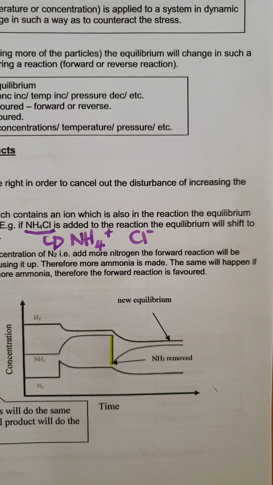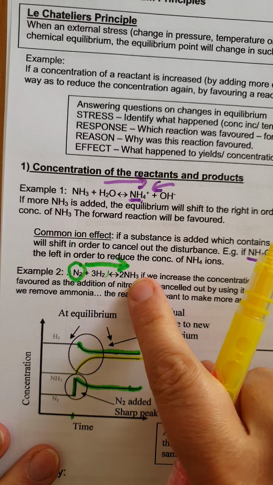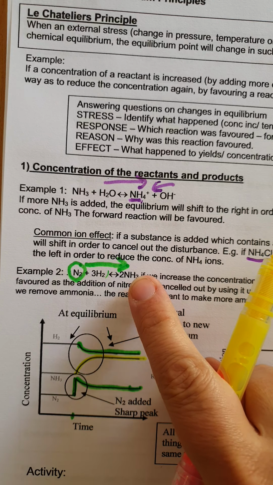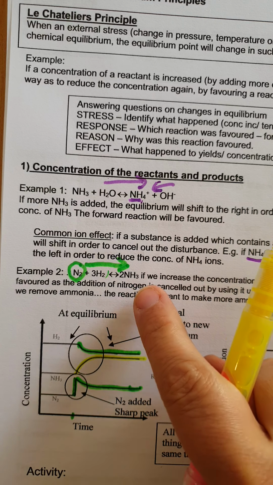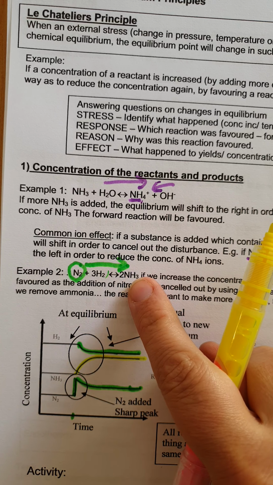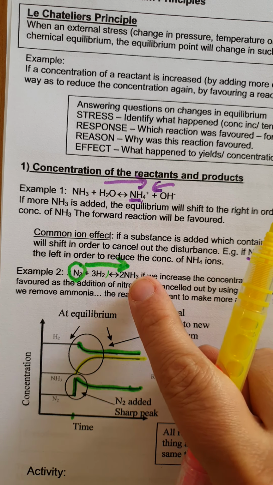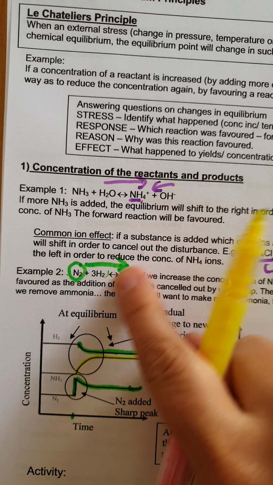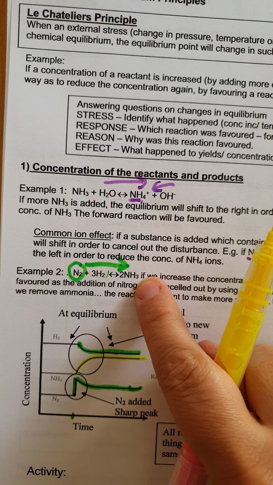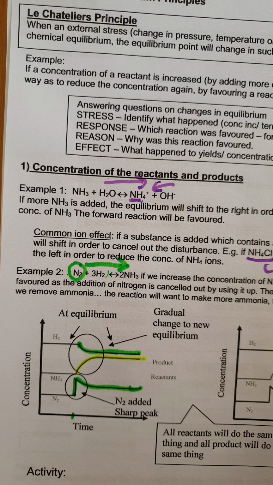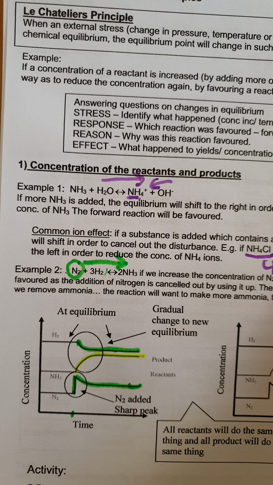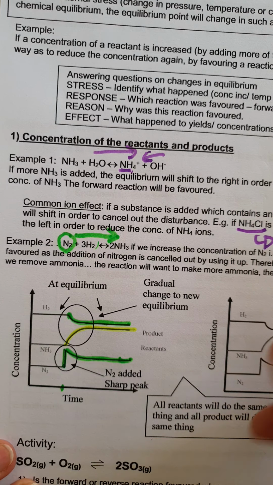Why would this be useful in industry? Well, if we take a look here, why would they need ammonia? So industry is making ammonia. Ammonia is used for fertilizers and explosives. So we want to make ammonia. And they can't allow the reaction to keep coming to equilibrium. It needs to keep making ammonia all the time to be cost effective.